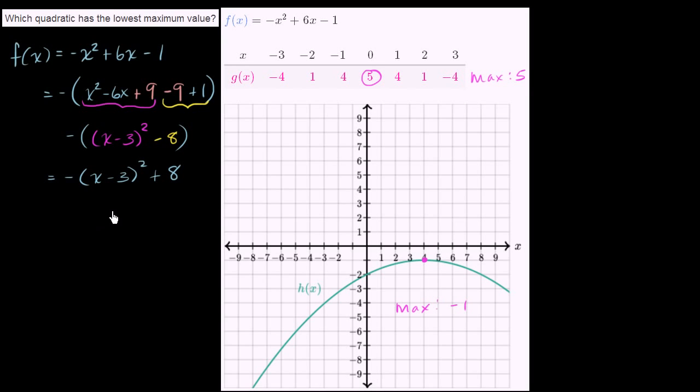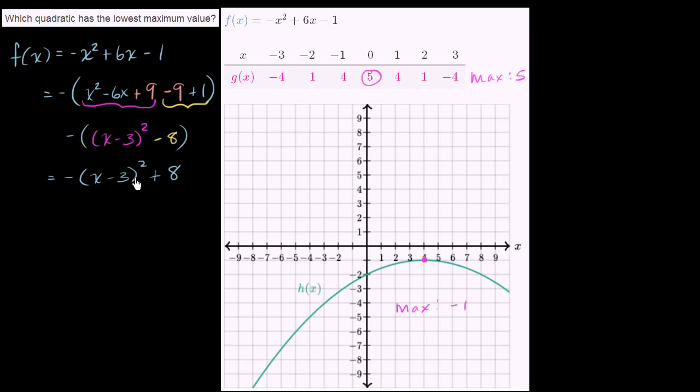Now let's think about what the maximum value is. And to understand the maximum value, we have to interpret this negative x minus 3 squared. Well, x minus 3 squared, before we think about the negative, is always going to be non-negative. But then when we make it negative, it's always going to be non-positive. Think about it. If x is equal to 3, this thing is going to be 0, and you take the negative of that, it's going to be 0. If x is anything other than 3, this part of the expression is going to be positive, but then you have a minus sign. So you're going to subtract that positive value from 8.